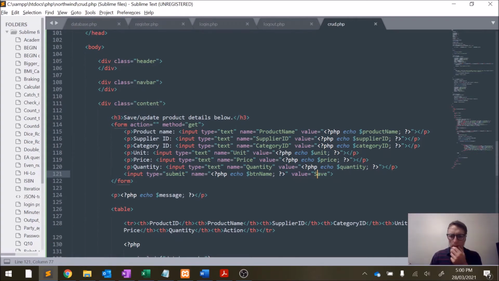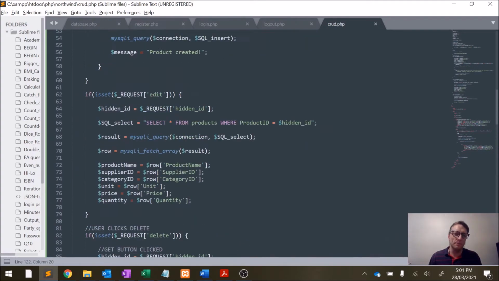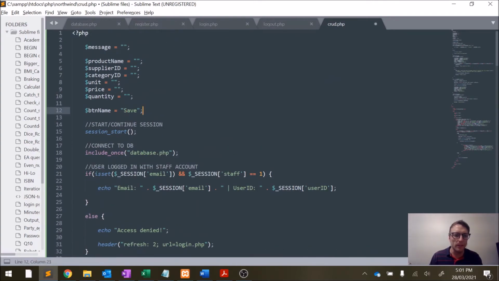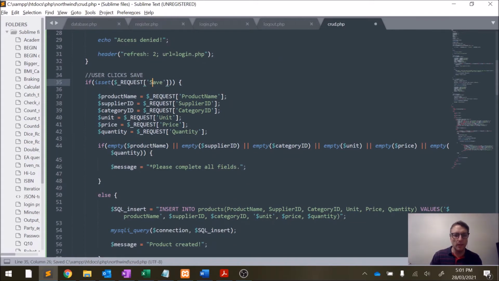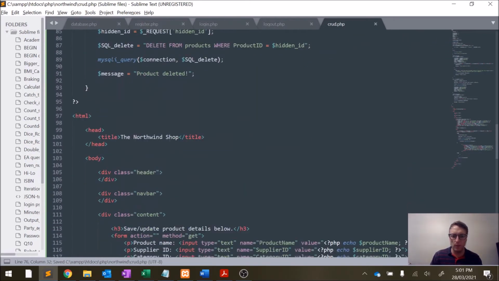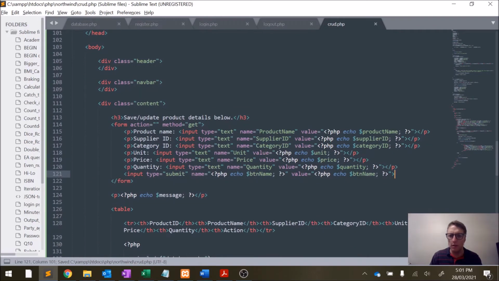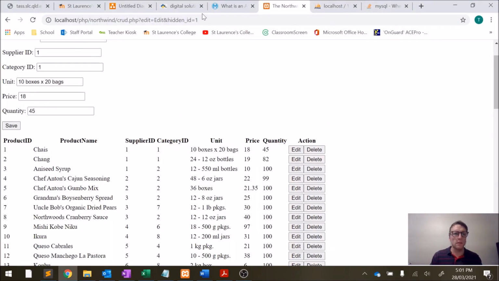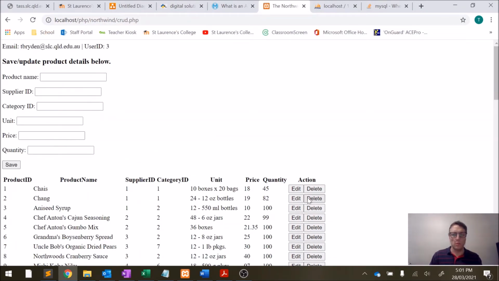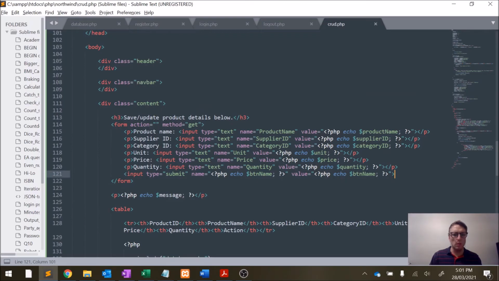The only issue is when we change what appears on the button, it's going to be lowercase, which doesn't look great. You could probably find a way to do it uppercase easily by changing it from lowercase s in our variable to uppercase and then here as well. That wasn't as hard as I imagined. So let's test that. It still works. Looks all good. Yep, so it's save at the moment.